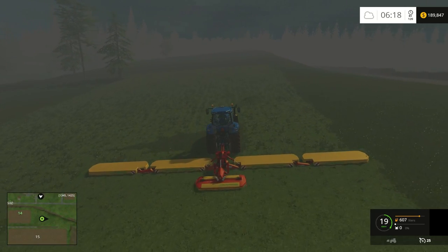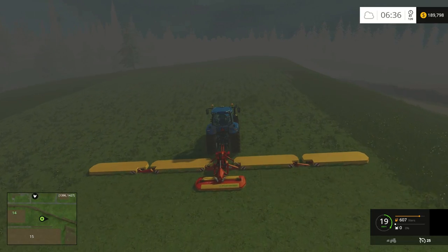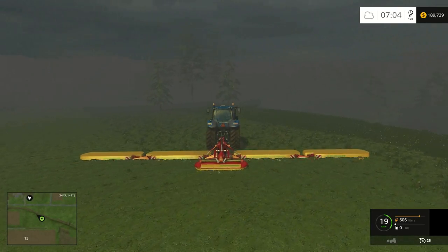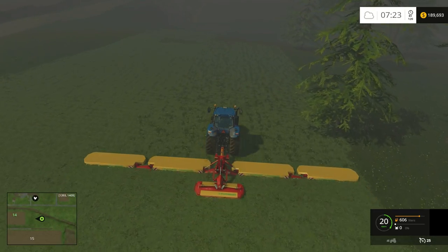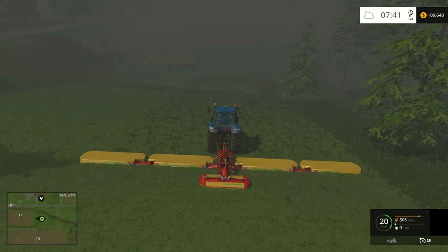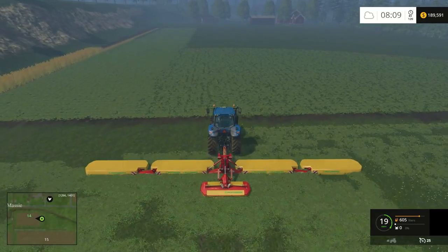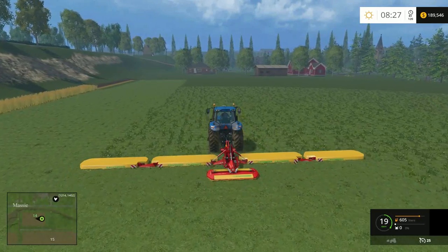Must be morning. 6 a.m., 20 after 6 now. Around 8 o'clock, she should clear off. The fog will be gone. We'll have some nice bright light then. Here she comes. Oh, nice morning. Beautiful morning. Well, wait till about 9-ish, maybe. Then we'll turn the time down.